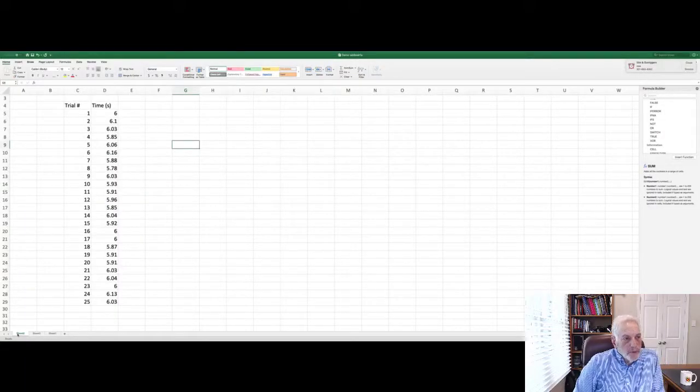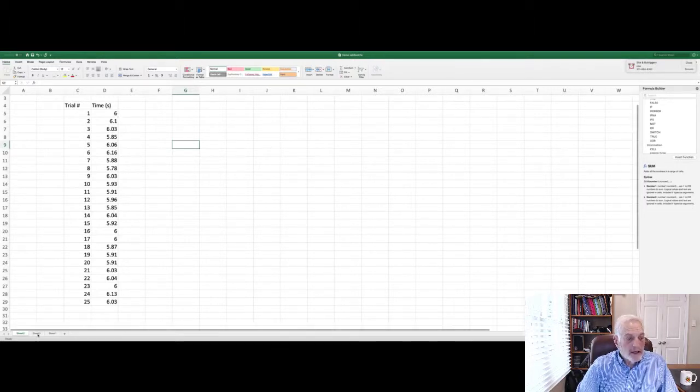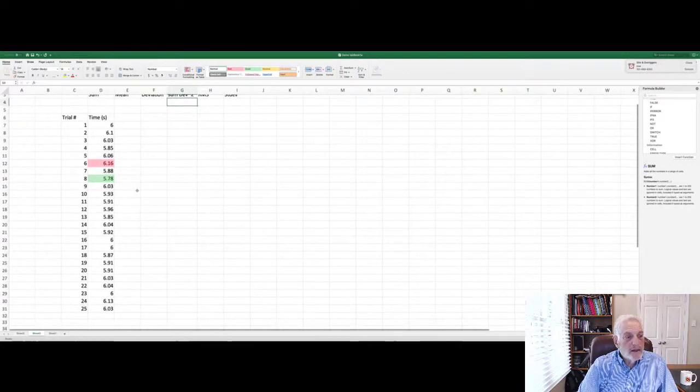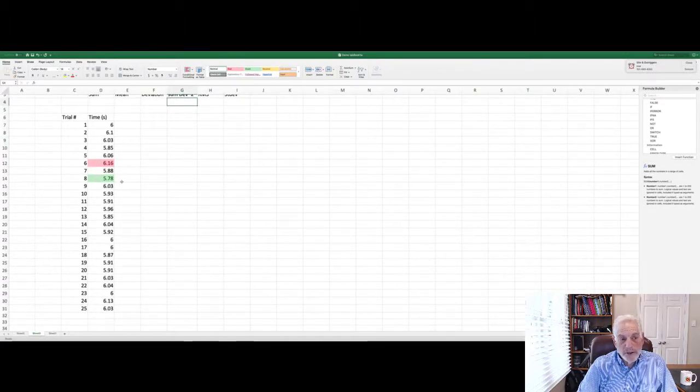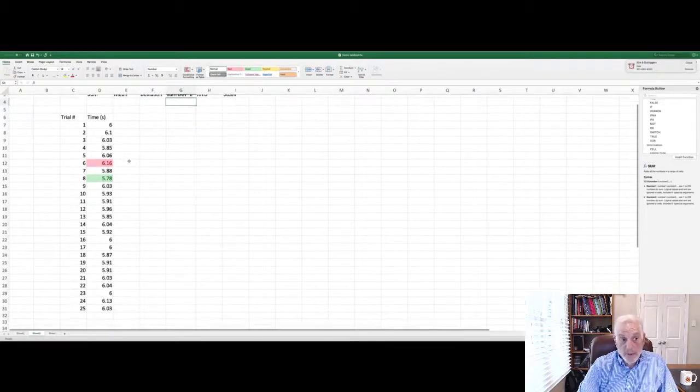So, as an example, we had a student measure 3 swings of a pendulum 25 different times with a stopwatch. So you see the data here on our spreadsheets. Here are the different trials, and here are the different times. And what you can see is that they have a spread in the numbers. As a matter of fact, if we highlight them, we can see that the lowest number is 5.78 seconds, and the longest number is 6.16 seconds. So the full spread of this thing goes from 5.78 to 6.16 seconds. But they're pretty well centered around sometime around 6 seconds.